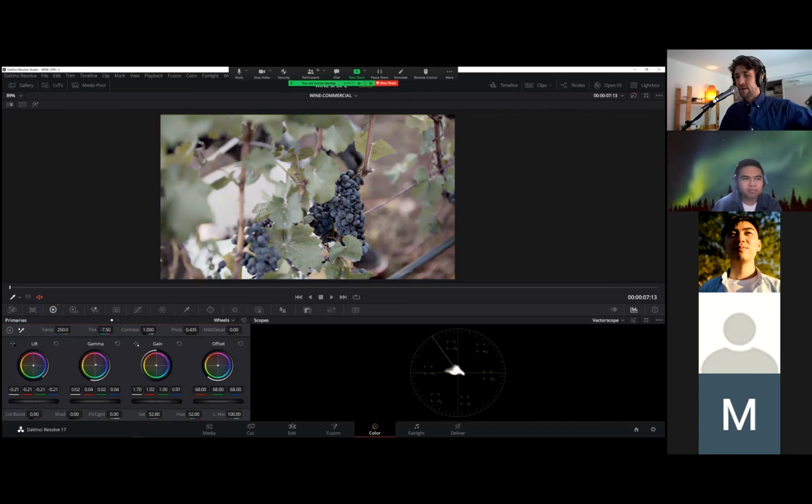So yeah, that's the thinking there. After that, and this is what we're going to move into, I'm thinking about secondary color correction. And so that's a great segue to the next section.